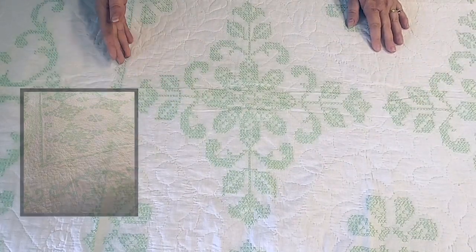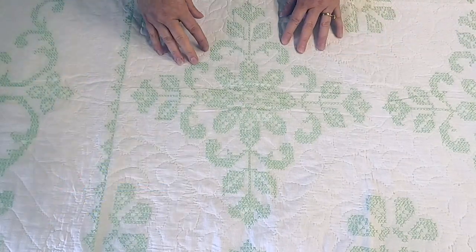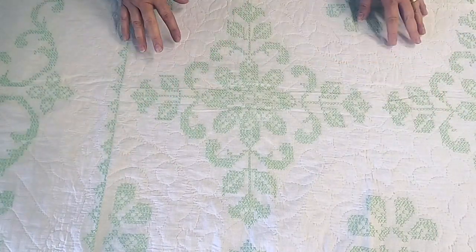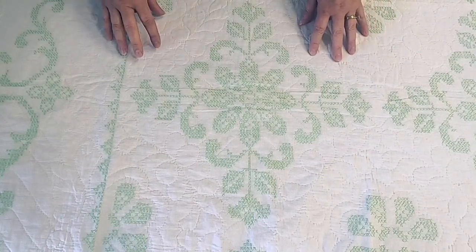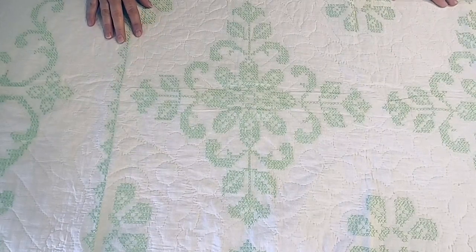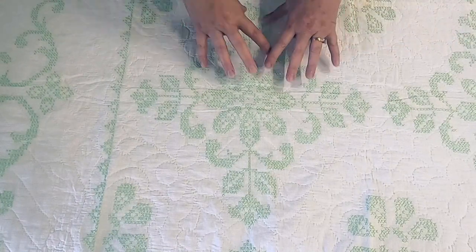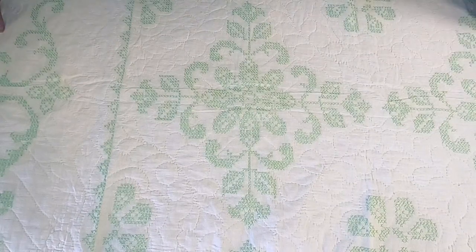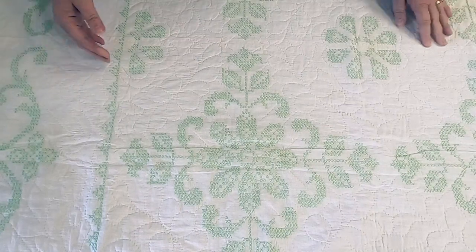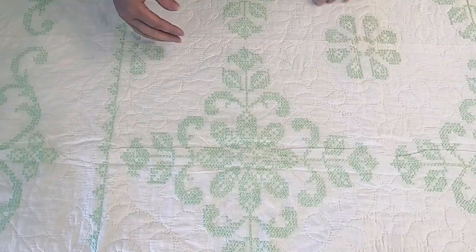Typically these are purchased in kits and these kits have been available for many, many years. You can even buy them today — usually you get a stamped block and then you put these blocks together to make a quilt. However, what's unique about this one — and which really baffled me — is that it was done in strips and the strips aren't evenly placed. It's not like the maker bought a kit with uniform strips and sewed them together; the strips are not uniform.